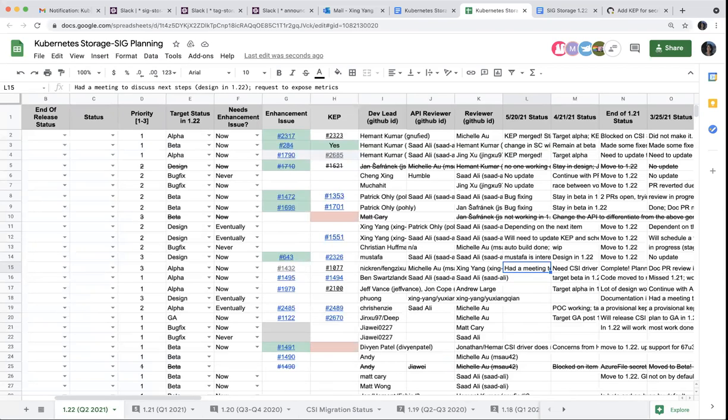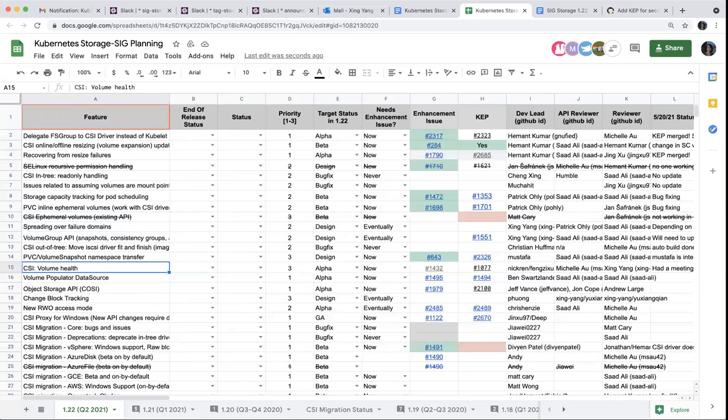And then I also got some requests to expose these metrics, not just in the events, but just like other volume stats, expose them through Prometheus. So I think that's another thing we can look into. I'm not sure if it makes sense to have it both in Prometheus and in events, but I think we can look into that. So there are several different directions. So this remains in alpha.